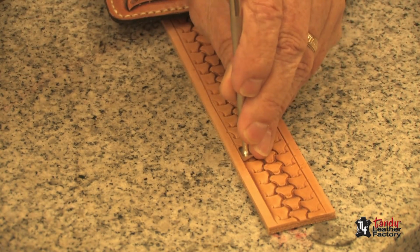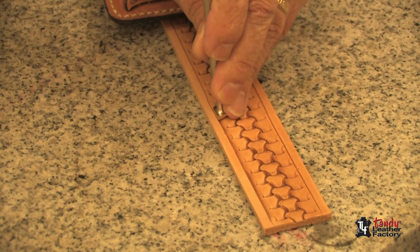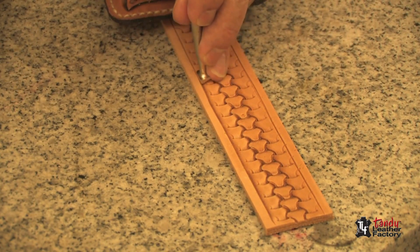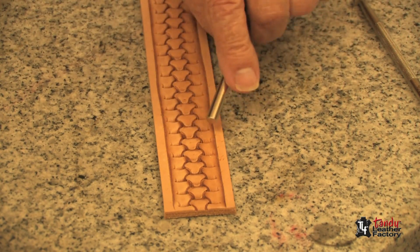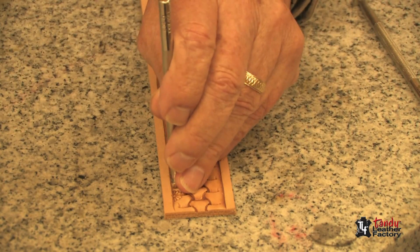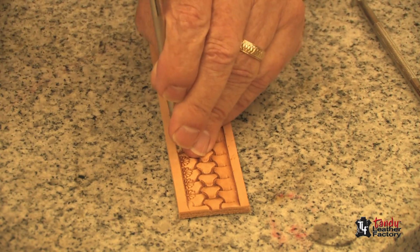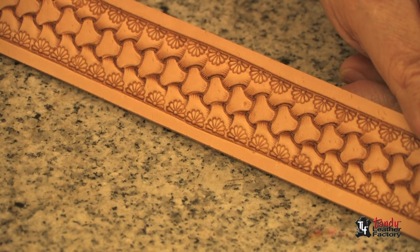Next, we will bevel on the inside of our border cuts. I'm doing that with a rather large beveler. You can always use the largest beveler that you can. After we have beveled both sides of our borders, we could actually leave the belt just as it is, and we'd have a nice belt. Or we could take the border stamp of our choice and stamp a nice decorative border on here. And here we have a real nice belt with the Tri Weave down the center.